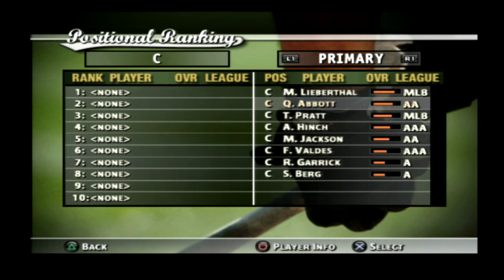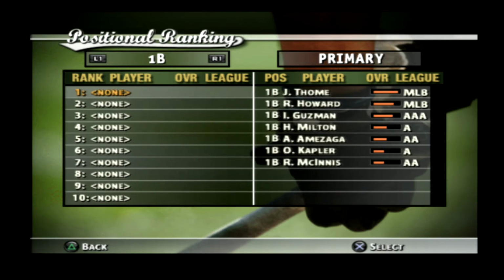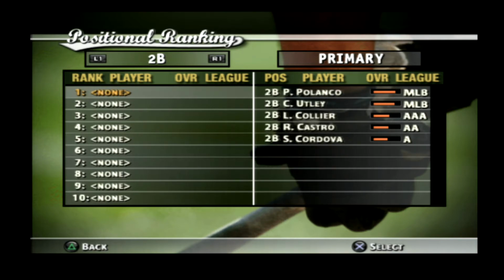It's very interesting because Quentin Abbott right now, his overall is above Todd Pratt, but it's actually better to have him playing more to get better. Now Howard, like I said, if we can get him, we'll get him some game time. And hopefully we'll replace Polanco, who's better than Utley. That's another trade we could be making.